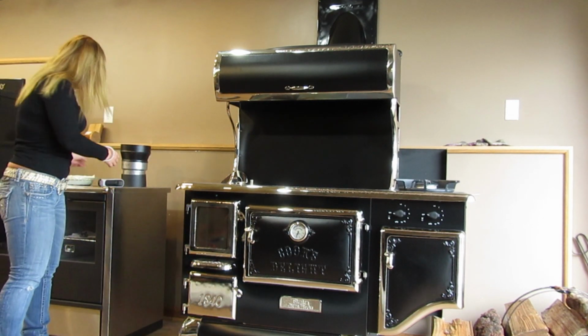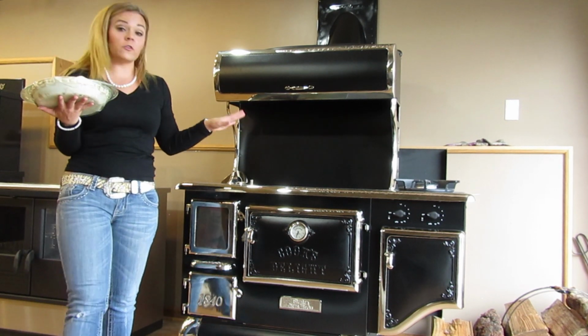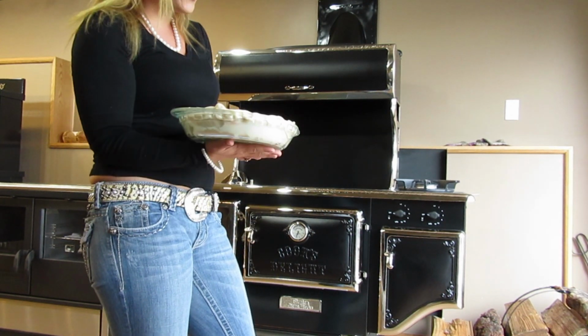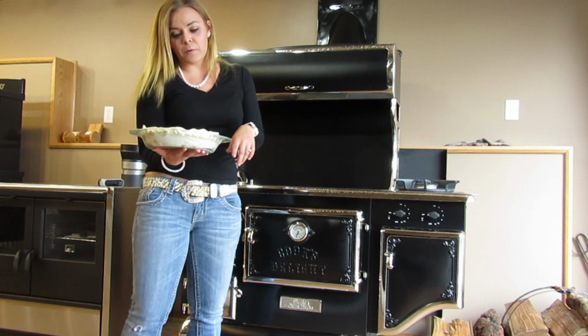Today, we are actually going to be doing some baking. So again, always burn your stove for at least one day prior to baking in it. So I've got a pie for you guys today. In here we have a strawberry, apple, and pear pie.